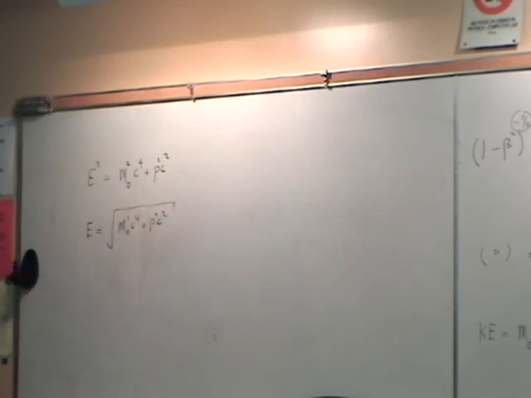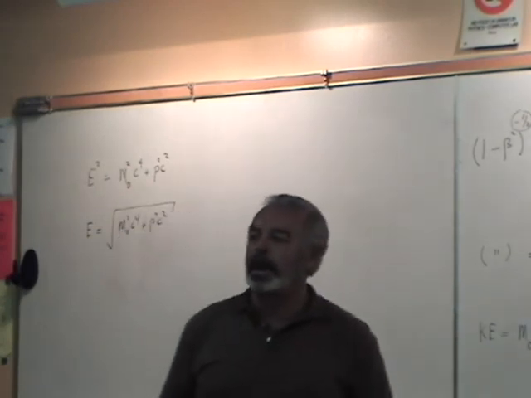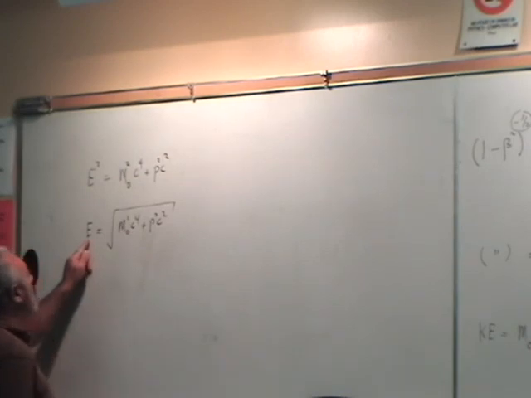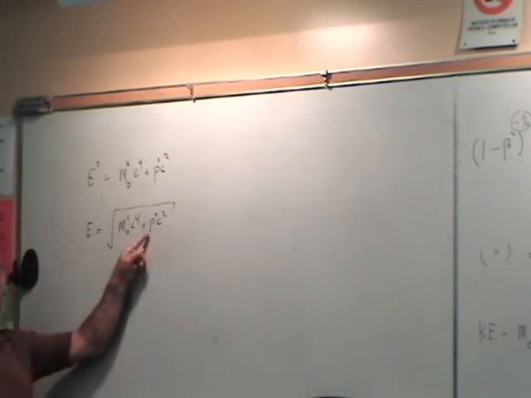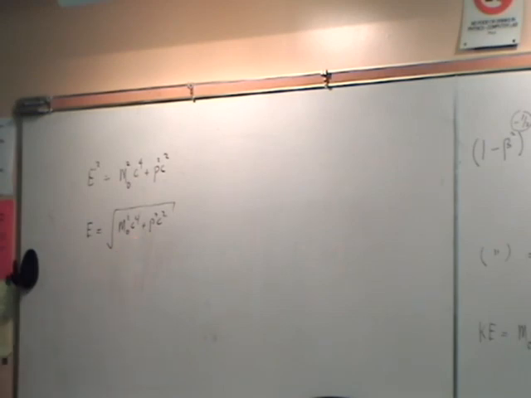Aha! We now have a relationship, shall I call it, a relativistic relationship between energy and momentum. The energy of a particle and the momentum of the particle. And not surprisingly, it involves the rest mass energy. But even more interesting, are you ready for something more interesting? I know you are.